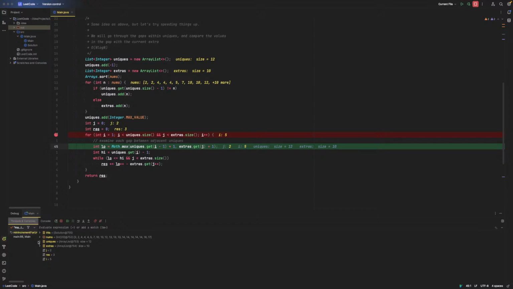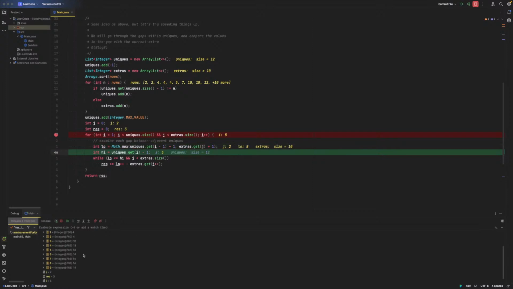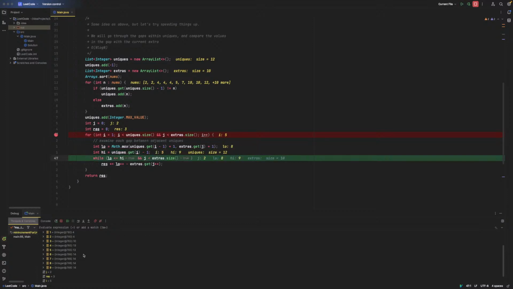Next, i is 5, so it's 10. So it'll be 7, it'll be 8. Right, 8. j is 2, it's still 4. So that will be 8. Right? High is 9.